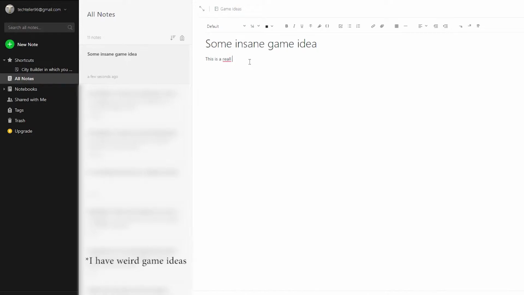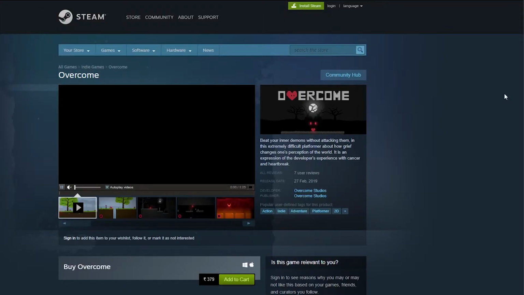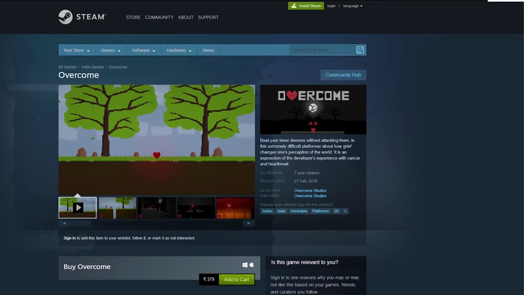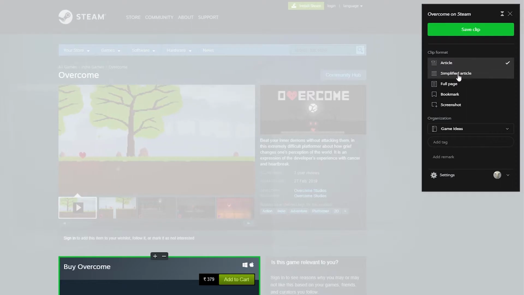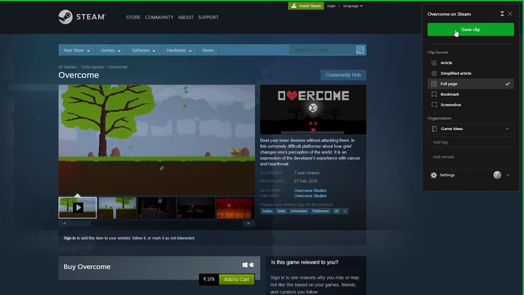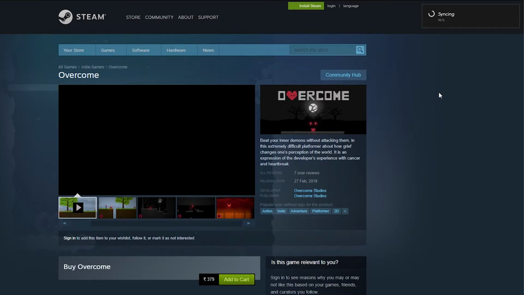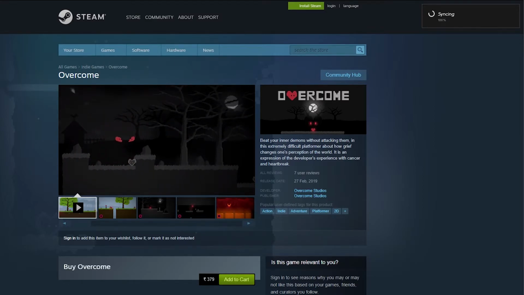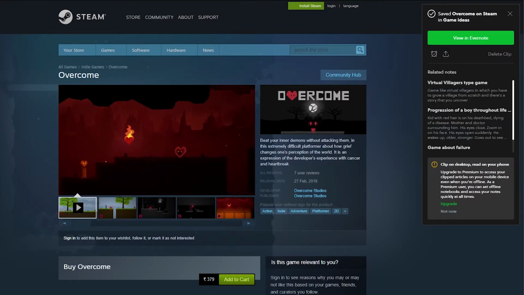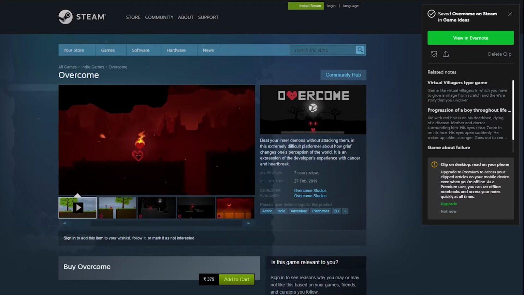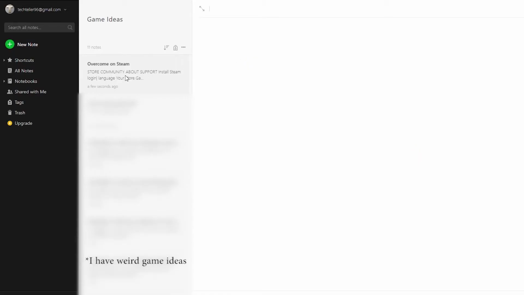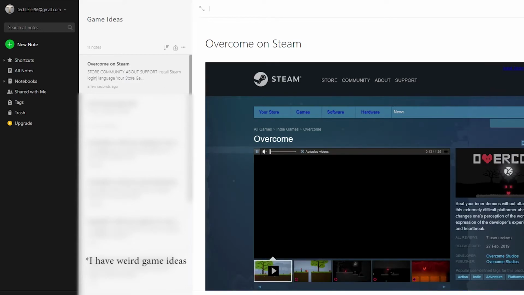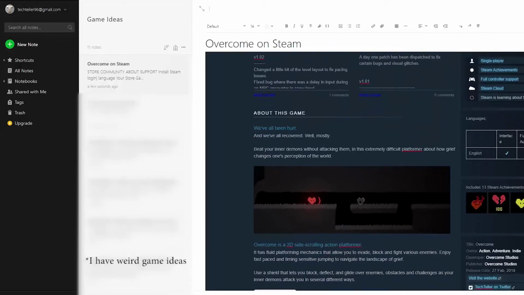So note keeping in general is extremely useful for game developers, but the reason I recommend Evernote is because it has great functionality when it comes to clipping web content. This helps when you want to remember something that inspired a game idea, so you can simply go to the web page and using the extension for it, you can clip it and store it as a note. You can also configure different notebooks to store and sort ideas. For example, you can have a notebook for all your platformer ideas, a notebook for all your city builder ideas, and you can go back to one of these genres when you feel like making something specific.